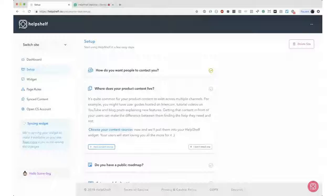I touched on this in the examples of use cases and situations you might want to use this product in. But if you think about it, where is your content? Is it in YouTube? Have you done demos or webinars like this that you put on there as recordings? Have you blog posts that perhaps talk about particular features that you are launching or have launched? Maybe you've got a knowledge base, which is the most common one, on one of the knowledge base providers. Or maybe you have a knowledge base, but it doesn't exist on one of those funky providers out there like Drift and Intercom and Live Agents and all those sorts of things. Maybe it just exists on your own WordPress website, and that's fine. You can link all those together.